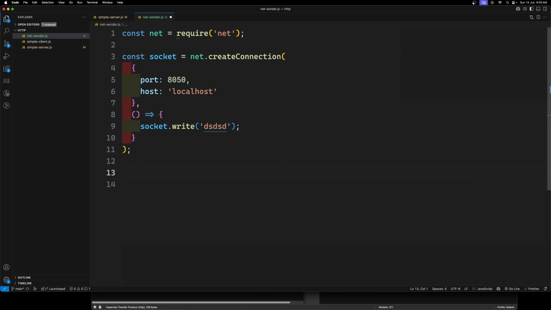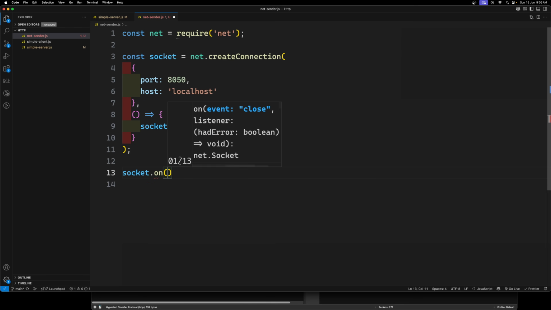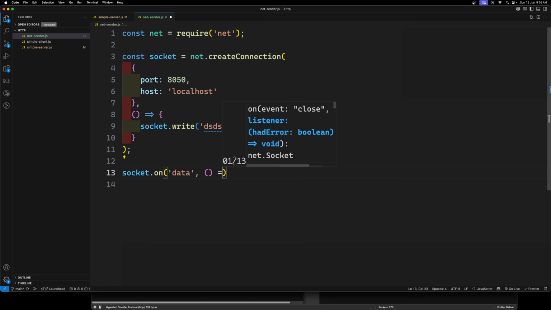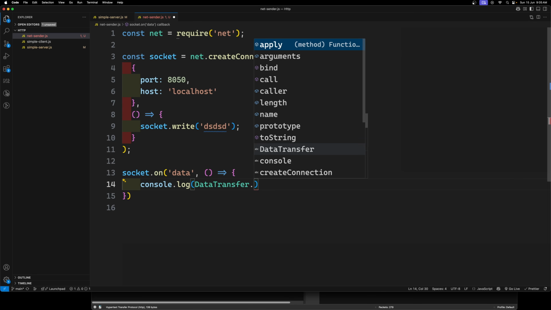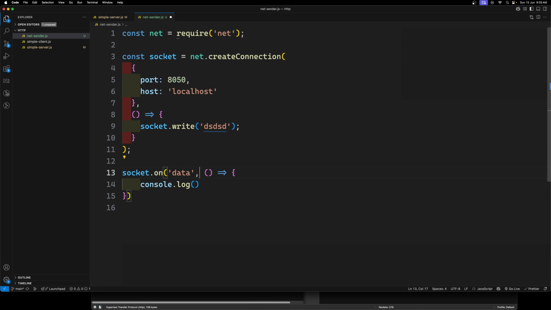When you get the response, here you will be getting socket.on of data. This is the response which you will be getting, and here I will do console.log of data. You will be getting the data chunk of the response, and we use chunk.toString. Let's see whether you're able to get it or not. toString, if you don't mention it, is by default UTF-8 only. That's it. So let's try to run this one. We are trying to send some request, whatever it may be, and we'll see whether we are able to get the response or not.